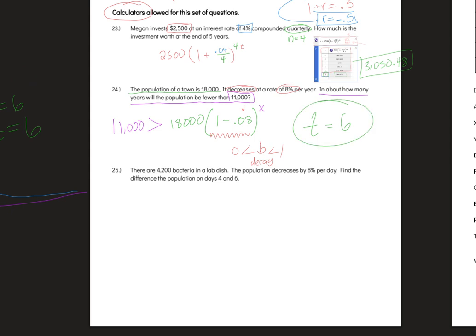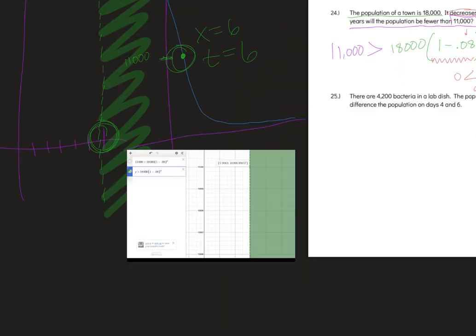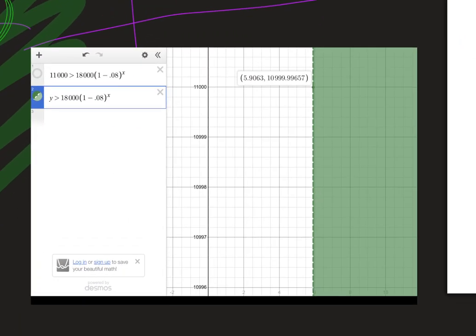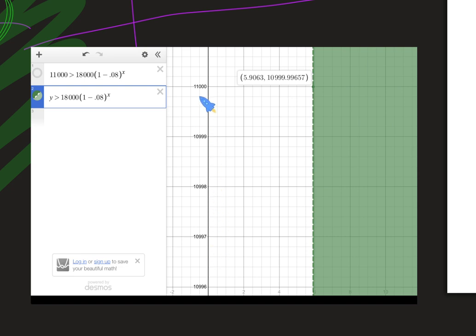And if you don't believe me, hang on, I'll go get the graph. So here's that first scenario where I said the scale of this will be crazy. So look, I'm scrolled up to 11,000, and then I tried doing this. I'm sitting in my car outside of basketball practice. I was trying to hold this finger down while holding the pencil while doing the screenshot on the iPad, and I get 5.9063. So it's 5.9063, except that it said about, so it's still about 6.